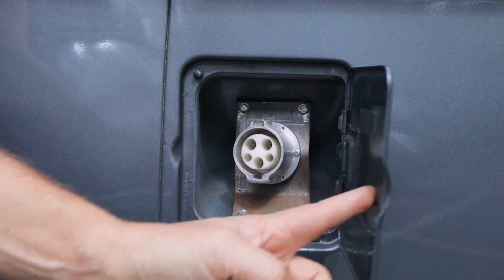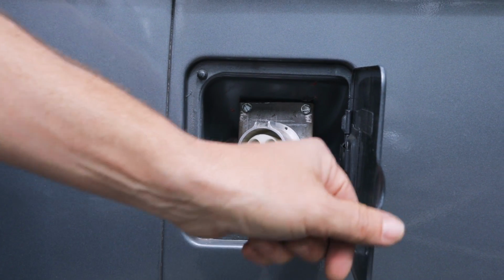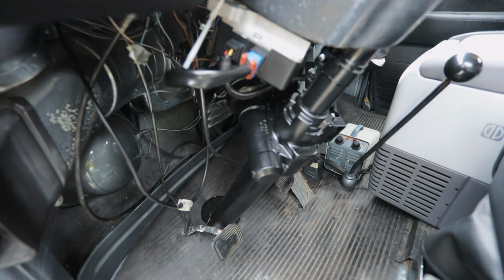So I have a level 2 charger, so if the solar is not putting out what we need to be traveling, then I can plug in. I can also plug in with a regular 110 cord anywhere I want that has an available 110. But the charging stations are typically 220, 30 amp service, and that'll charge this particular battery bank up in about 2.5 hours.